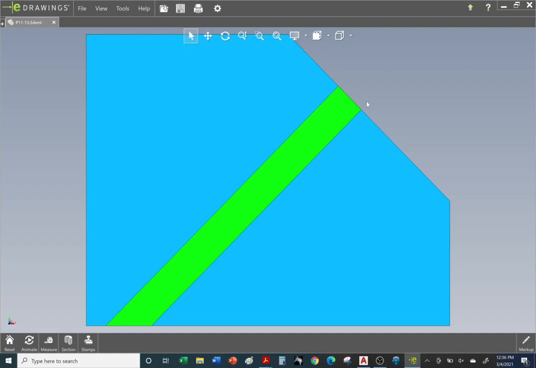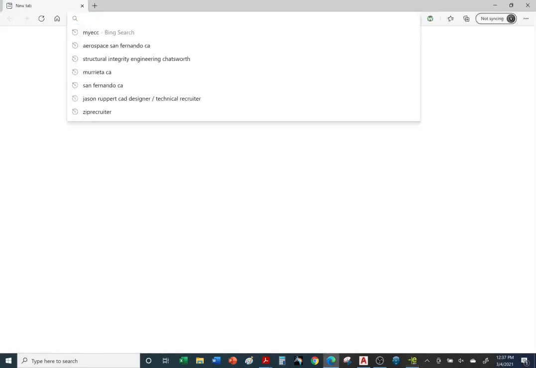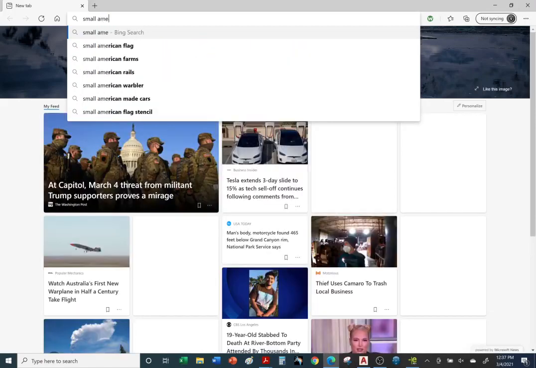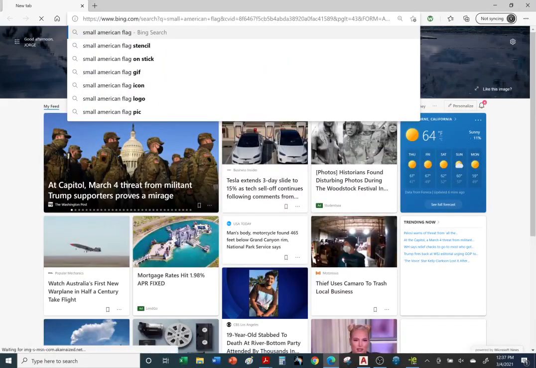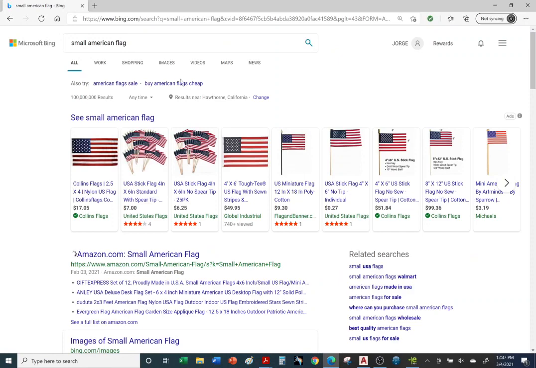Imagine like those little cocktail flags or the little American flag on a toothpick. Imagine the toothpick lines up with this edge, and you rotate the toothpick and the flag will rotate. Oh, perfect example. So here we are.